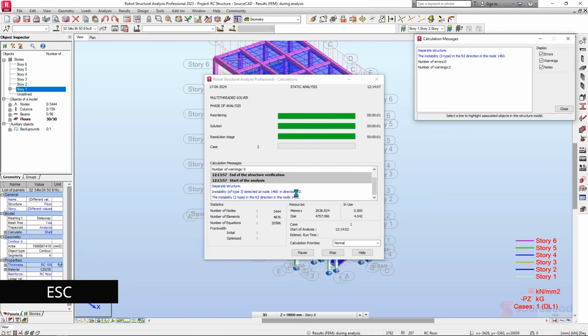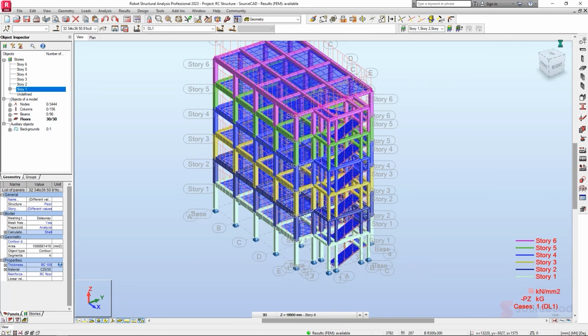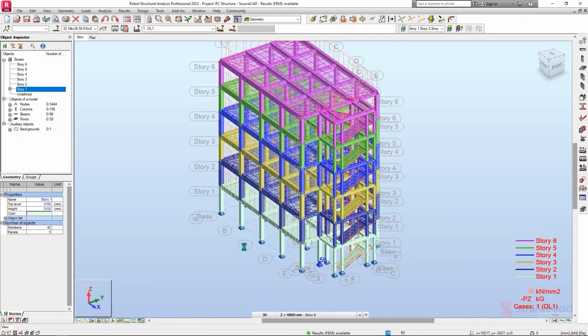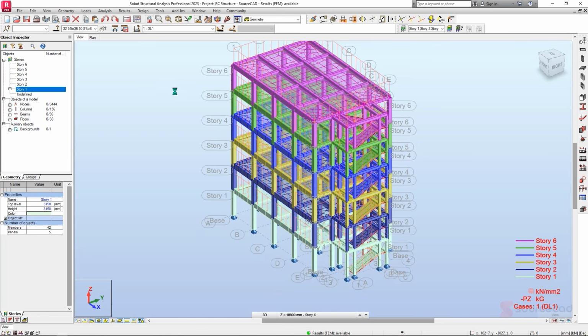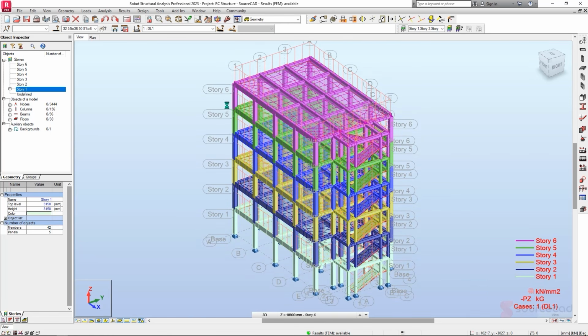Instability, just hit escape. And just like that, everything is okay. There's no issue whatsoever. Those are just warnings. Warnings, remember, they're not very serious. They're just the software trying to give you, maybe this can be done better, and so on and so forth, but it does not limit you to proceed with your design. So if you had any errors, then that can be a very serious issue, but warnings are not a problem whatsoever. If you don't want to see these loads, remember, you can just simply uncheck and you'll see the structure looking like so.